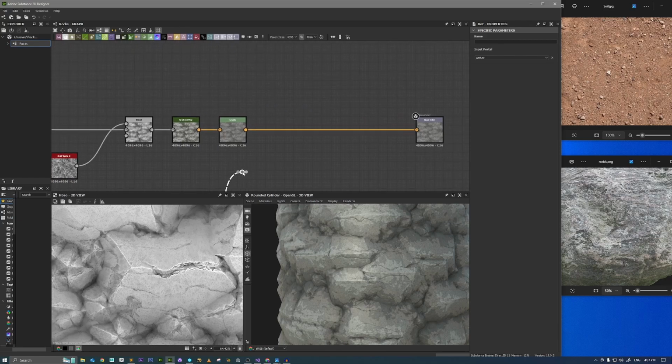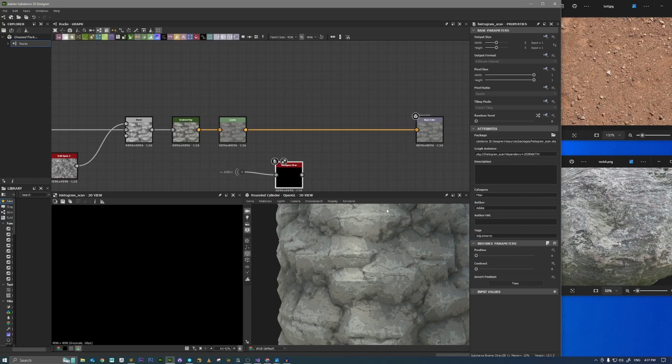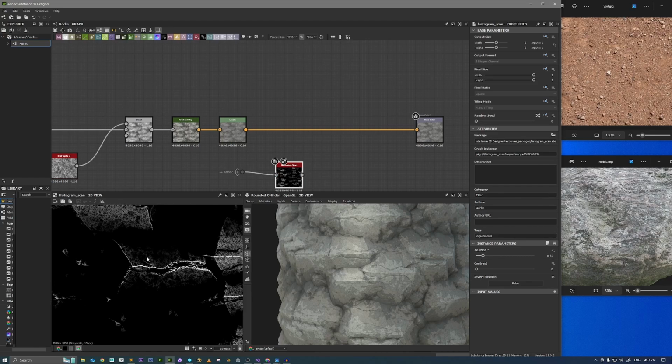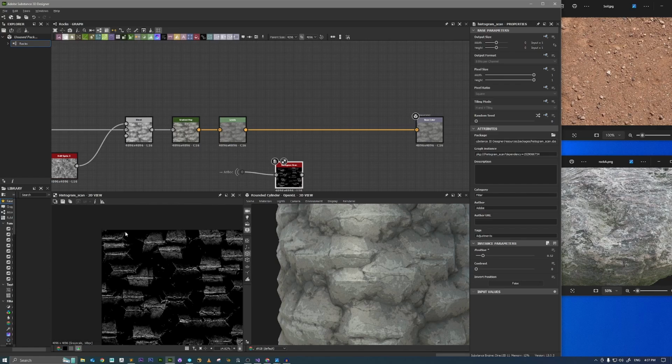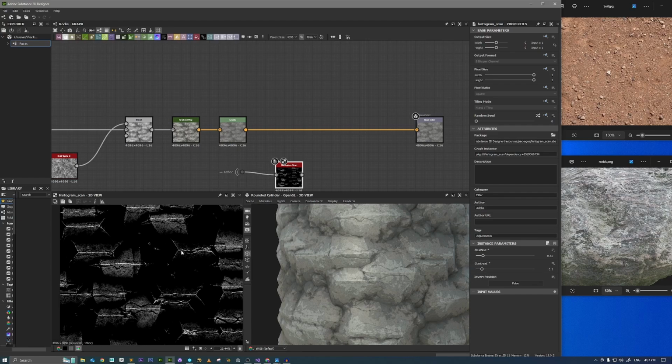So what I'm going to do here in order to extract this is I'm going to grab a histogram scan. And the histogram scan allows us to select a portion of the black and white image based on its value. So I'll add a little bit of contrast here.